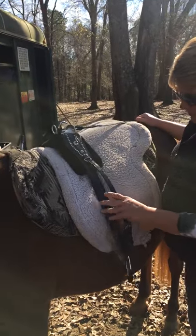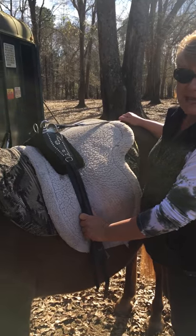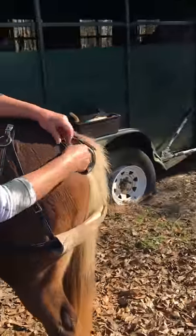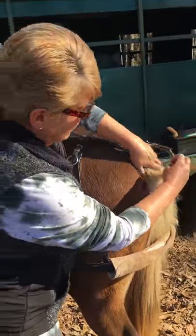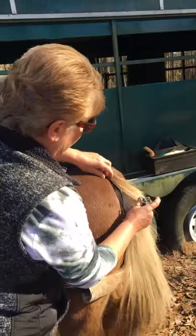We're not going to bother with the girth portion until we get the tail portion set — that's the first thing we're going to do. This is called the proof, and we have it set to where we want it. You have to adjust it to each and every horse, so being that this is Sunshine's equipment, we already have it adjusted to Sunshine.